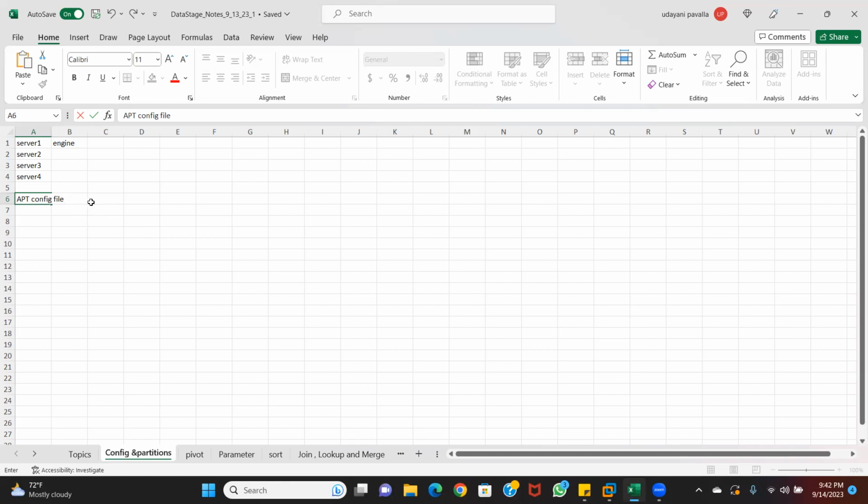Should I write it here? Yeah, you can write. It will consist of the set of resources to be used. Server 2, 3, they are resources, right? It consists of the set of resources that can be used while running a Datastage job.